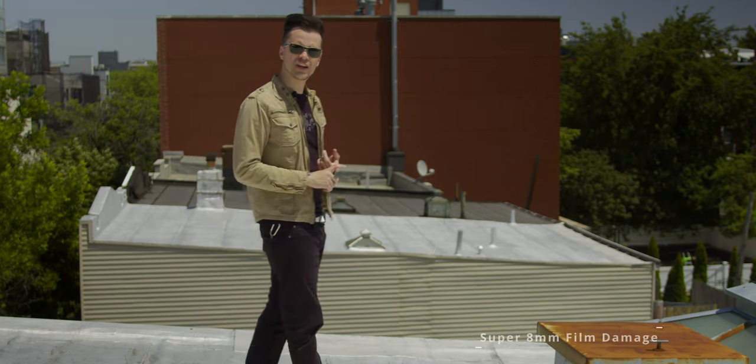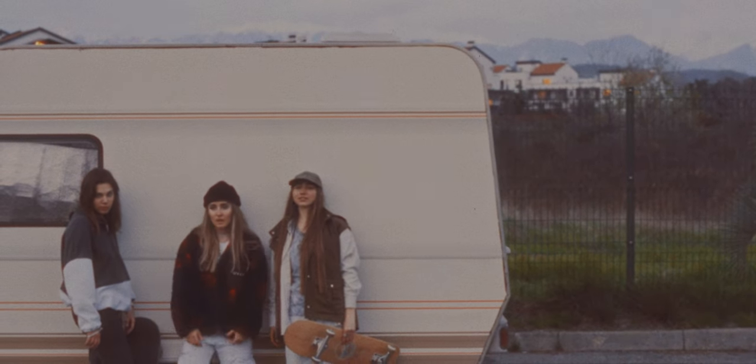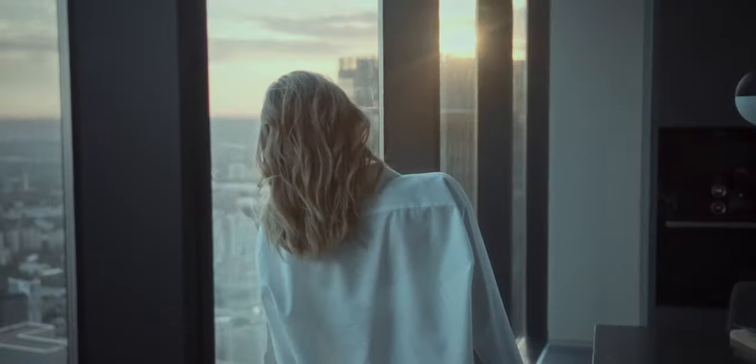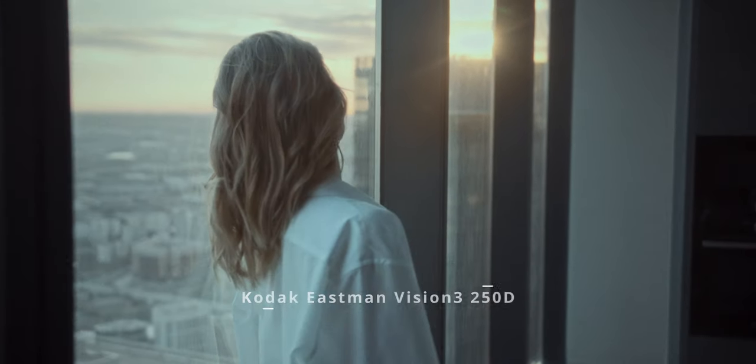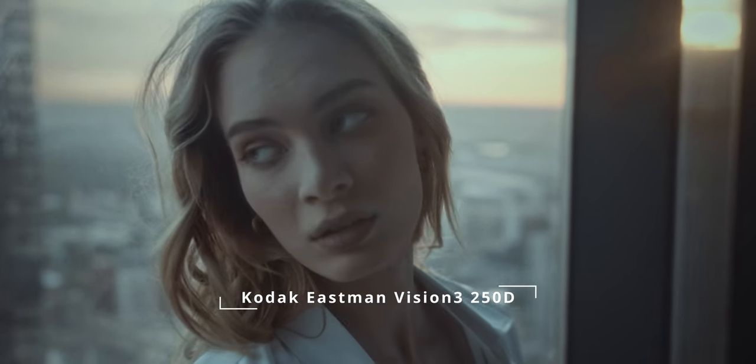On top of that, you also have film scratches and a whole bunch of other things that really sell the effect of working with film. What really blows my mind about Dehancer is how well they don't just create something to slap on top — it's almost like they're working with your footage in a different way, almost chemically, much like real film. The fact that you can look into the shadows and midtones and have the grain affected in different ways, add bloom and halation to certain parts of the frame but not the whole picture — everything about Dehancer really enhances your image.